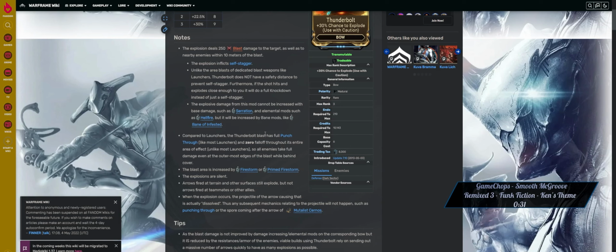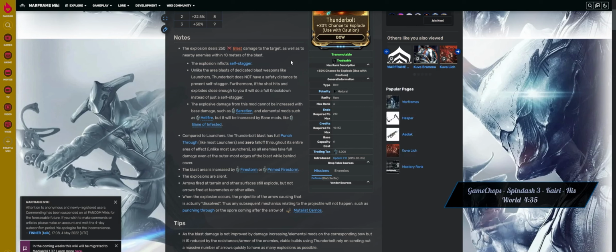See, this is the crux of the issue with this mod and why nobody uses it. Because it deals 250 blast damage, and that's it. It does not scale at all with Serration or elemental mods. Nothing. So it does a pitiful amount of damage. It does not seem to carry over status. When I was testing it earlier on the stream, it does not seem to carry over status. And so all it does is transmit a pitiful portion of the damage.